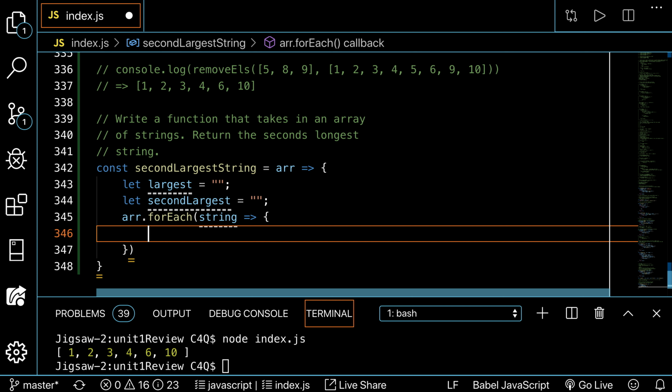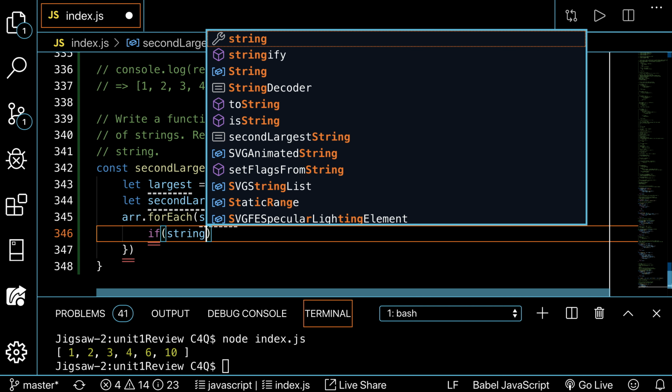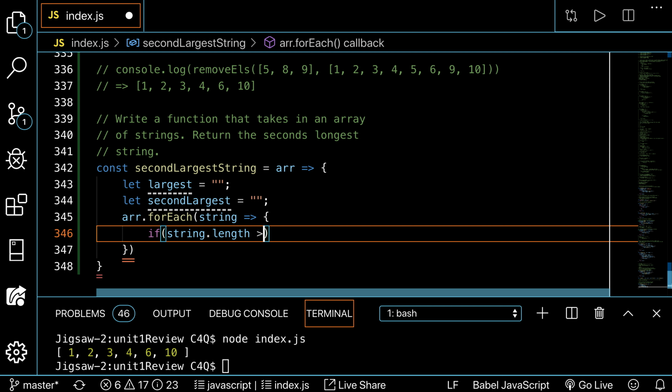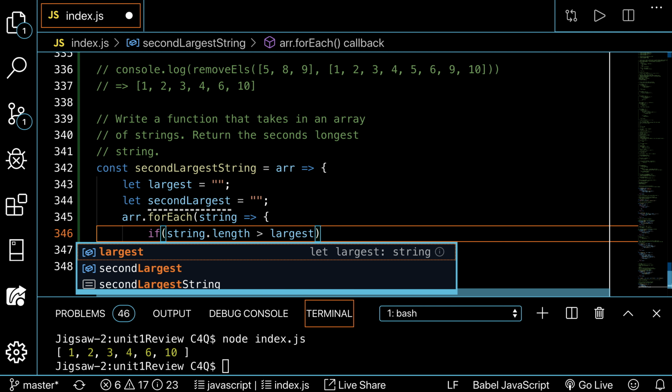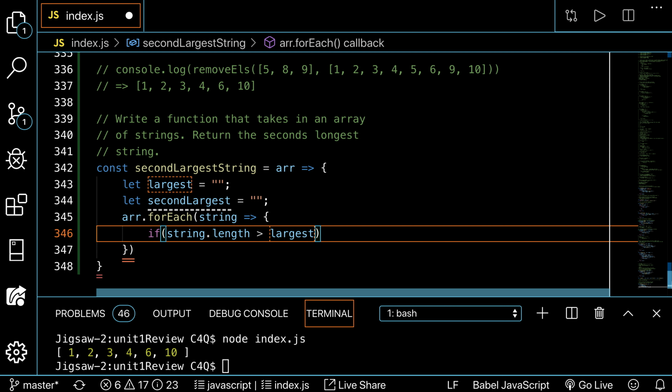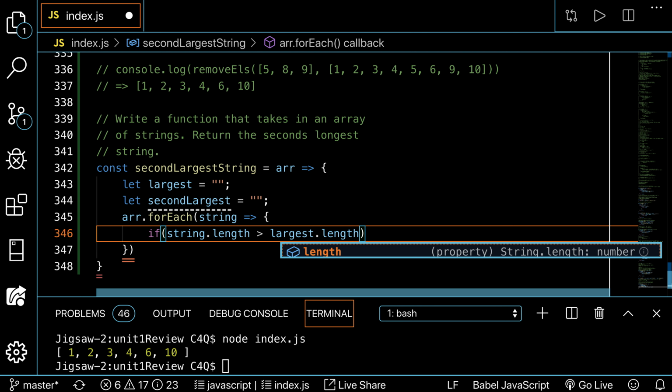So he says we have to check the length of this word compared to our largest. If it is larger than our largest, we have to do something. So let's first worry about that. We'll say, hey, if string.length is greater than largest.length, because we're actually keeping track of the word.